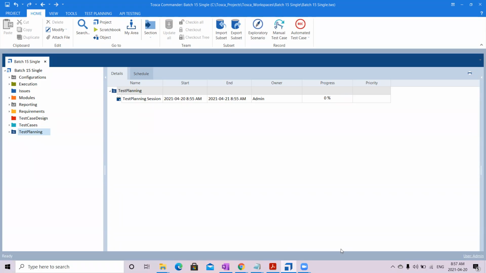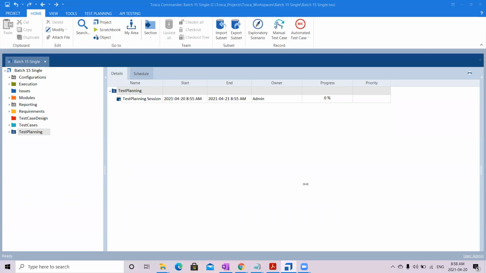Now, before we talk about how to open these sections, any questions, any doubts? Ramya, regarding issues, do we need to create them manually, or automatically once execution is done, will that defect be created?